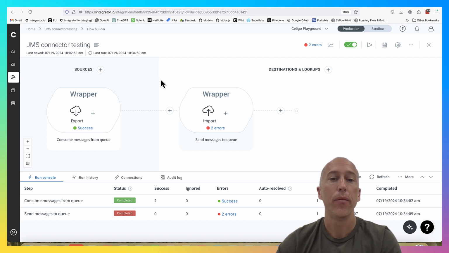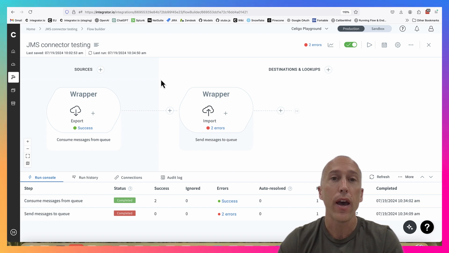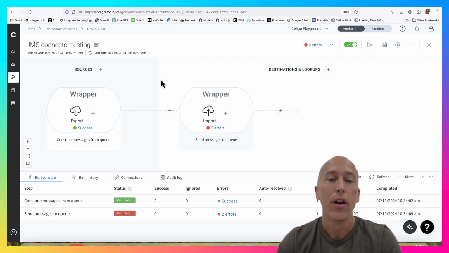So again, as an IT leader, CTO, dev leader, picking a platform, if you're ever worried that the connectivity is not there, this is, at least for us, our answer to that. You'll never be blocked. You always have this as your backup, but most of the time you're just going to use a native connector.